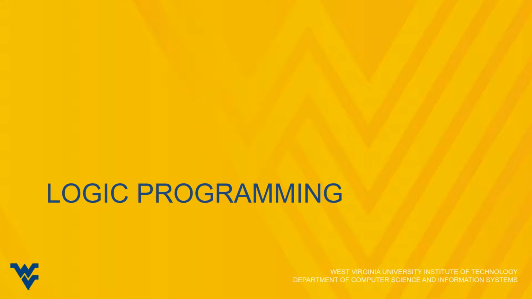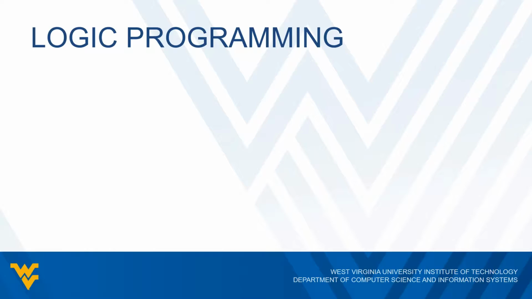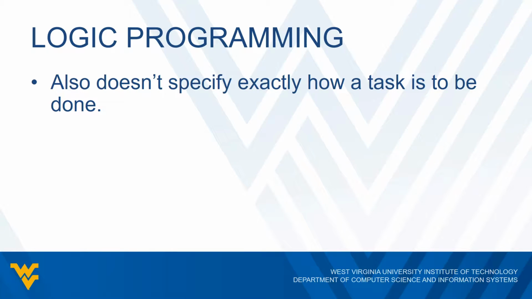We'll now discuss logic programming languages. Functional programming gets away from explicitly instructing the computer about the details of each step to be performed. Instead, it just specifies the various transformations of the data and then allows combinations of transformations to be performed. With logic programming, we also don't have to specify exactly how a task is to be done. So we go a step forward and just don't have to worry about saying what needs to be actually done.